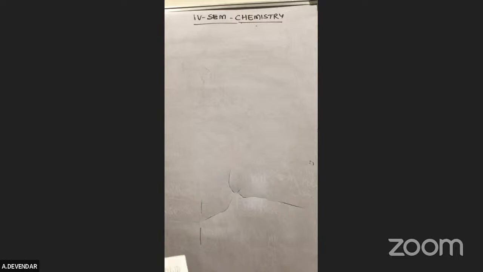Similarly, for the third order rate reaction, you can derive the third order. K equals 1 by 2T into 1 by A minus X square minus 1 by A square. That is the third order rate reaction that you have to derive. Every one uses the same formula, but the integration part is what lets you derive the order of reaction. Just go through that, and if you have the knowledge, you can practice it.